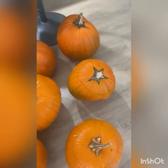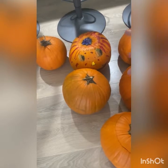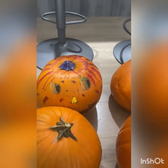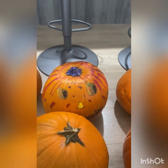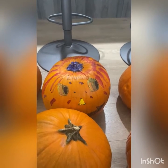You want to count? Yep. 3, 6, and 9. And then one of the pumpkins is made from school. At school, we decorate our pumpkins and draw them.